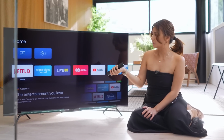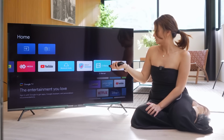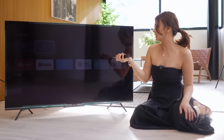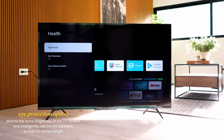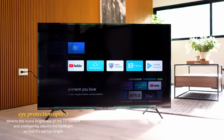Now that we're in the home, you can see that there are apps already installed for you to use. There's even an e-manual if you're too lazy to read the manual. Then we can see the settings in the dashboard. That's where we can see the eye care function. This function is really perfect for Ben and me because it automatically adjusts the backlight of the screen so that it is not too bright depending on what we're watching.